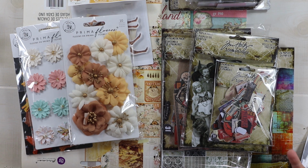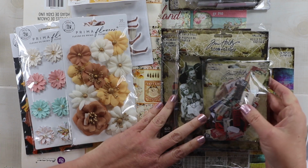Today I'm going to share with you my Happy Mail haul from the Funkie Junkie boutique. Now, part of this is a design team allotment, and then a portion of this is just products that I picked up because I'm preparing for our Halloween video series on YouTube. So I did want to make sure that I had plenty of really cool vintagey crafty supplies to work with. So let's go through those first.